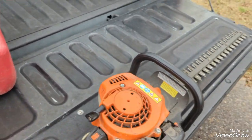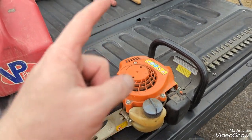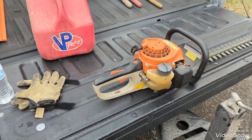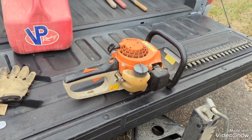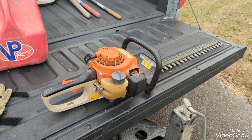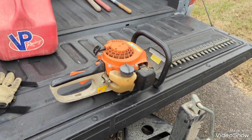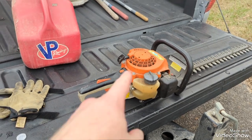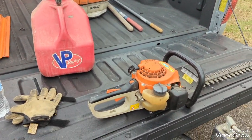I think I put the picture at the beginning of the video, just so you'll know. I got to this job earlier and got out, gloves and everything set, earbuds, got all my stuff ready, pulled the HS45 out, and went to do the pull start on it. The pull rope pulls all the way out and will not retract.